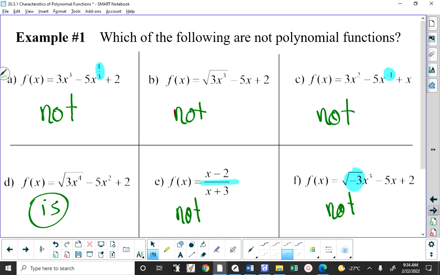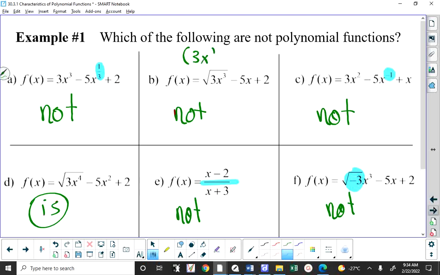Right. So we can put it there. It's allowed, but it's just not going to give us a whole number for an exponent on x. There's lots of ways to explain this, but the square root of x to the 4 is x to the 2. It's half of that exponent. The square root of x to the 3 is x to the 3 halves. I'm not going to worry about the 5x plus 2. This is exactly right, what Leslie said.